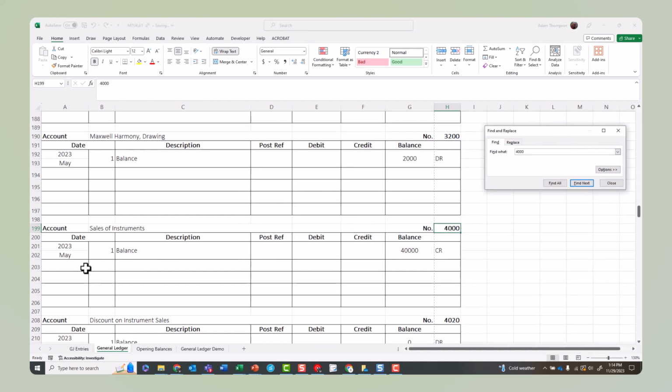Our first entry was account 4000. It was a credit entry for $1,050. Notice, this is a revenue account with a normal credit balance, which means a credit is going to increase the balance.